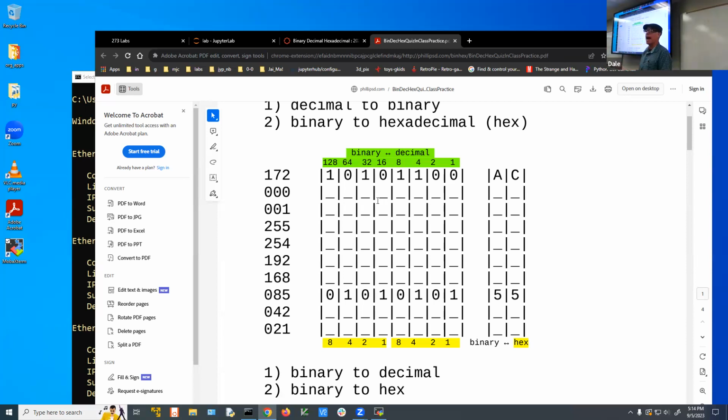So our broadcast is all 1s. Now this is how we get, or the net mask is all 1s. And that is how we use our binary. We AND it basically to get the broadcast address. And I'll show you how to do that as we move on in class.